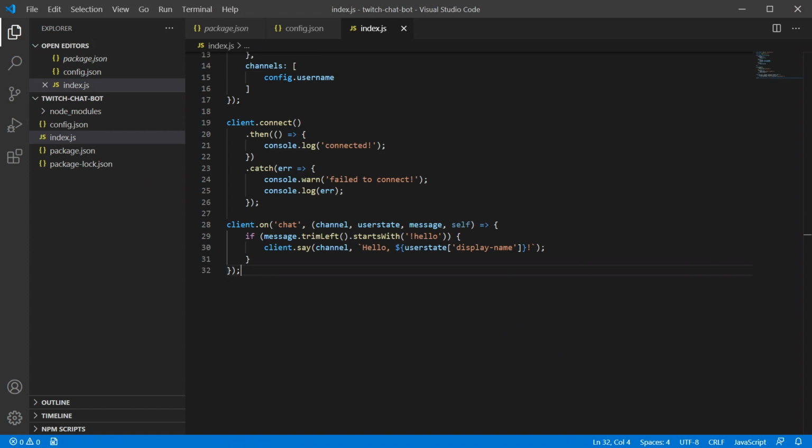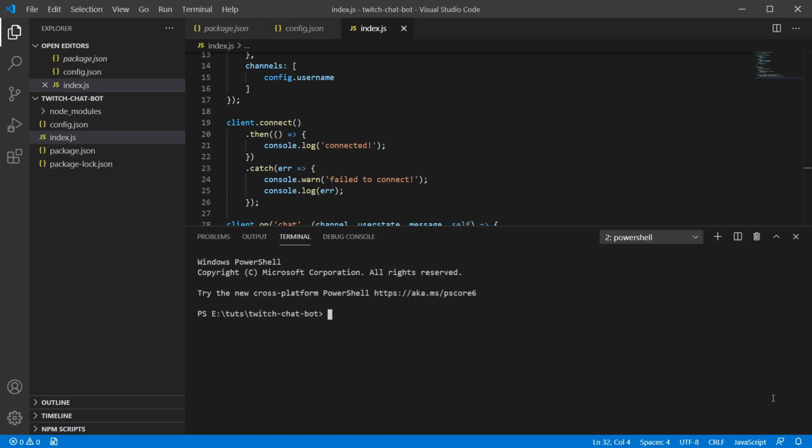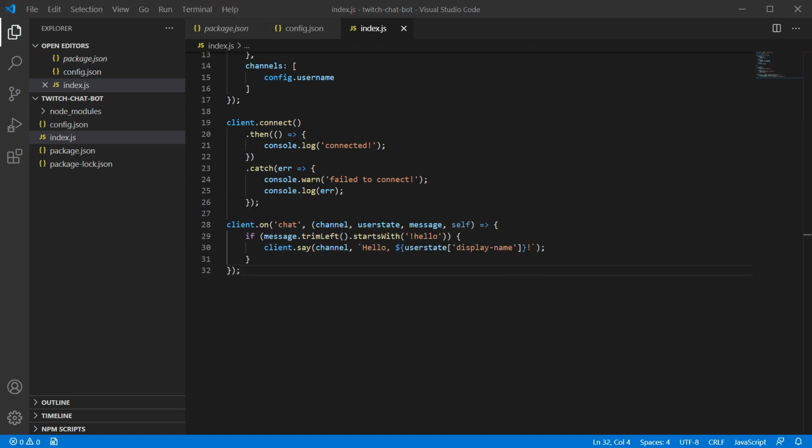Let me set up my config file. Okay, we are back. Now, let's open up our terminal and try to run it. We're in the directory, so to run your code, type node index.js. Hey, look, it says it's connected. So now, if someone types exclamation hello, they'll get a response. Let me test it. For anyone watching live, you get to see the response. And look, it did work. We now have a Twitch chatbot that's responding to a simple chat.